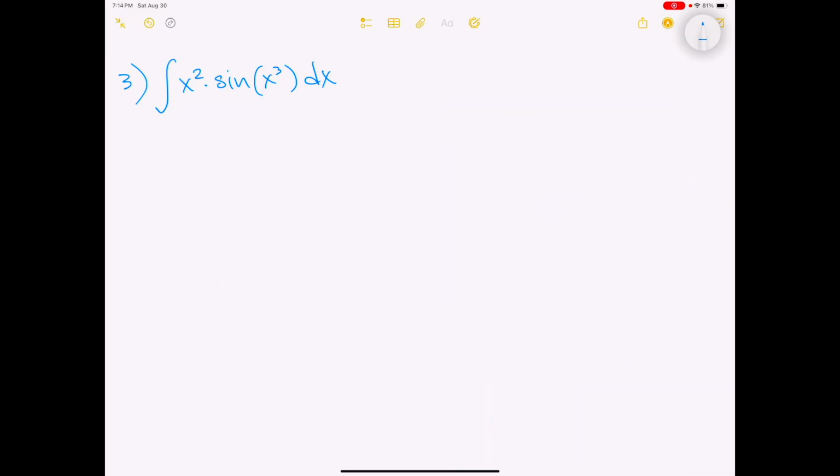Integral of x squared times sine of x cubed dx. Unfortunately here, I don't remember the antiderivative, and it's not listed on the table sheet that I have, so the only thing that's left is for me to try and apply one of the techniques of integration that I know from Calculus 1.